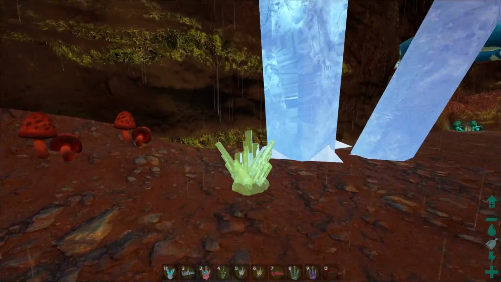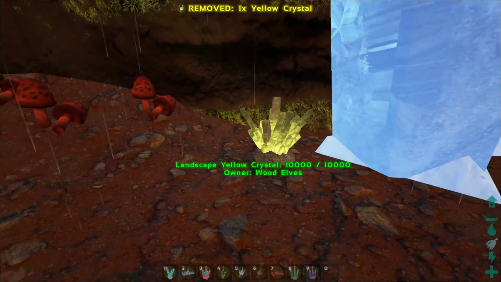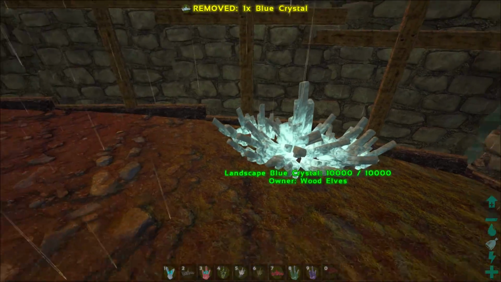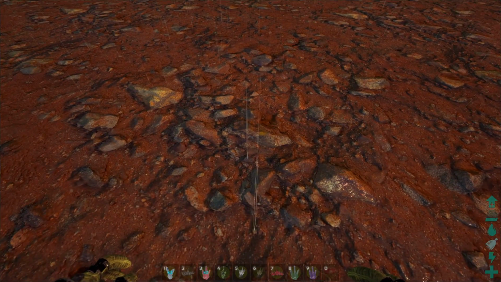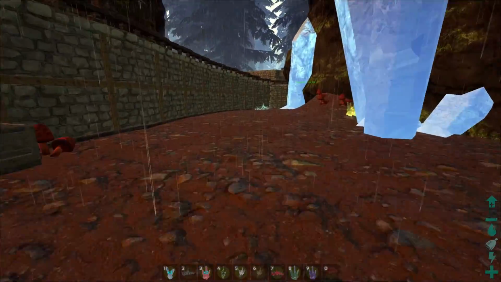So we've got crystal here. Okay. And that one, a yellow landscape crystal. This one's a different color too. It's like the blue cluster one. Okay, so we'll set that there. Or actually, maybe I should just put it in the center. I feel like that's a good centerpiece. I'm gonna go grab that one.